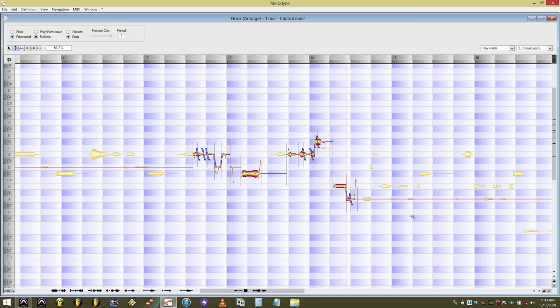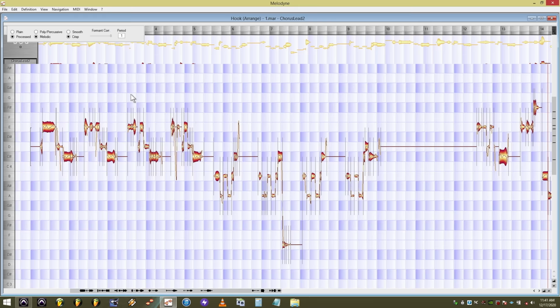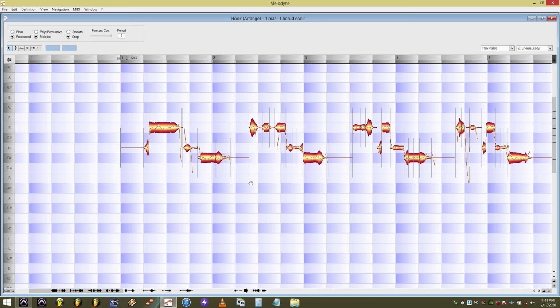So yeah, it's very time-consuming, very detail-oriented, but I promise you that this is all worth it in the end. When you do all this stuff, now we don't need to hear the lead again. Now that we've made the double, now that we've got all the way to the end, we can use the double as our reference when we do the second double. So that was for the left channel. This one's for the right channel.